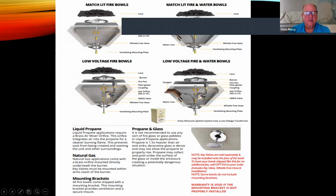It also provides ventilation. If you ever had a situation where you had a gas leak in one of these fittings, you would not want this entire vessel to fill with gas. Then we add flame to that, and that's not a good situation. So it provides safety as well as venting for combustion, as well as when the water from the rain, which we never have in Florida, but in the off chance we had some, the water is going to fill up this bowl, right? Because there's nowhere else for it to go. So if there's no way for that water to get out, again, not a good situation. So this particular vendor provides a mounting bracket. We represent products from other vendors that have little feet that hold the bowl up a 1/4 inch from the deck, again, to allow proper drafting and circulation.